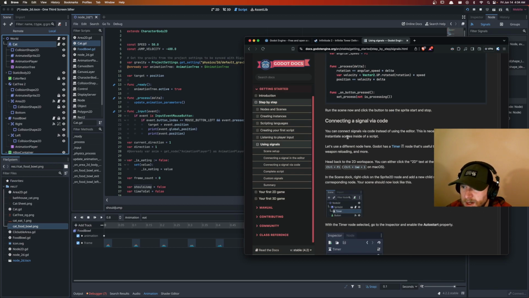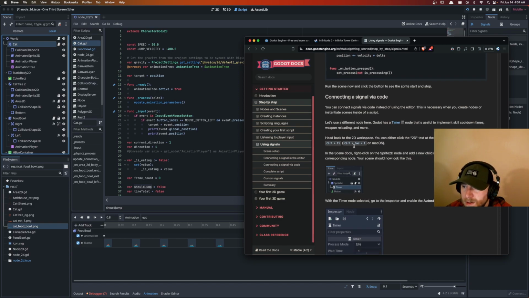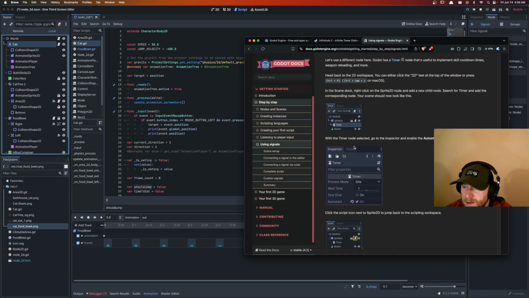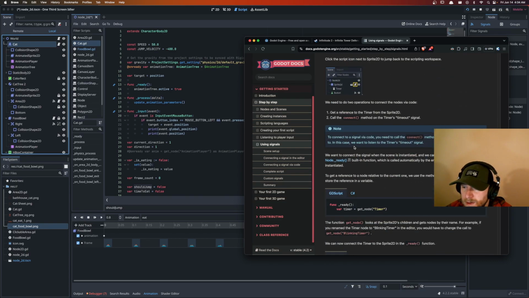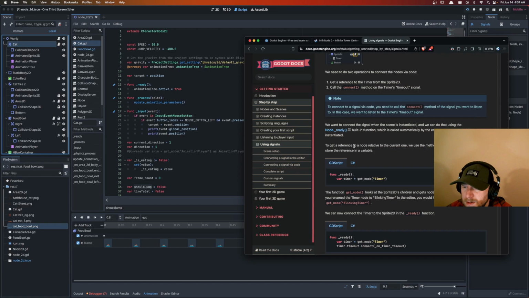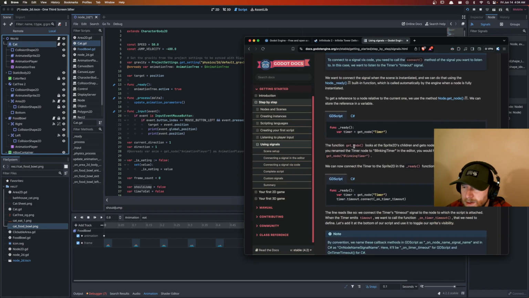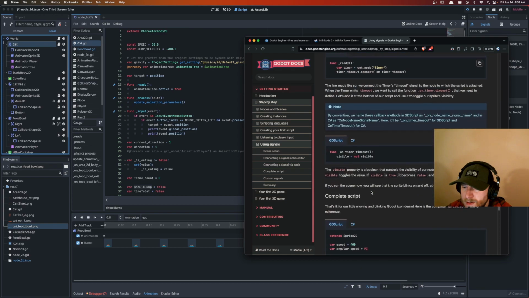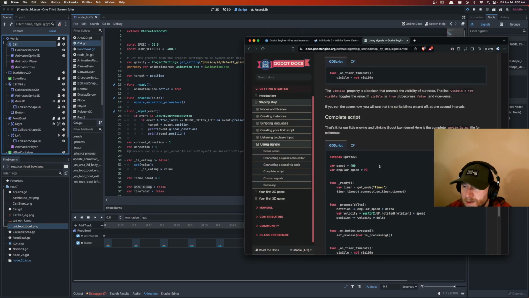Connecting a signal via code. Timer.timeout.connect on timer timeout.